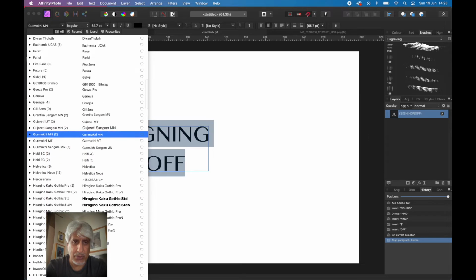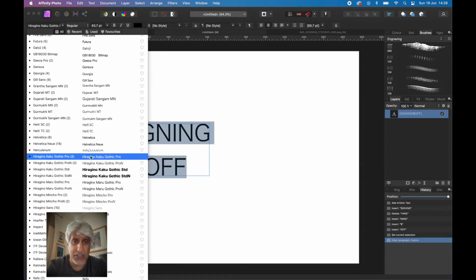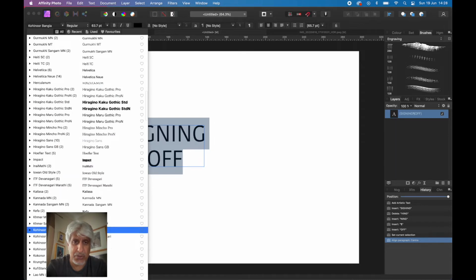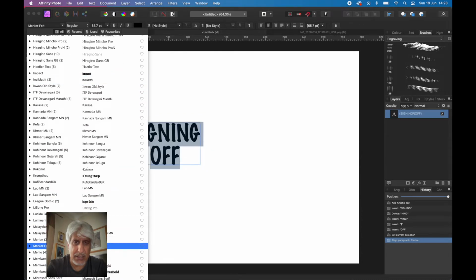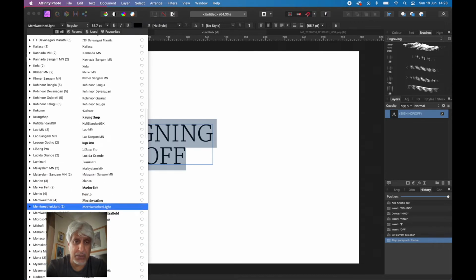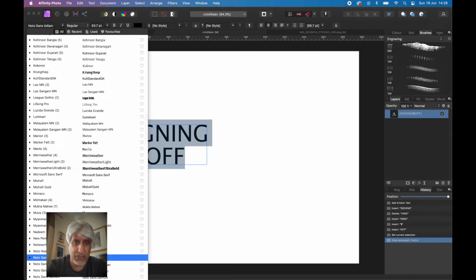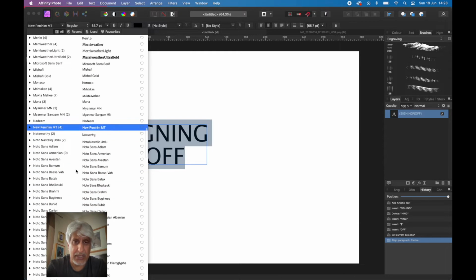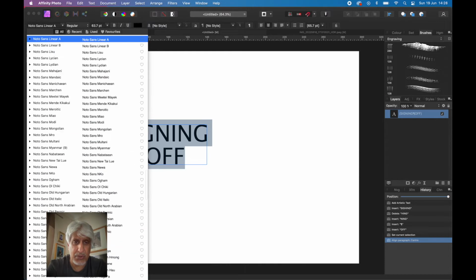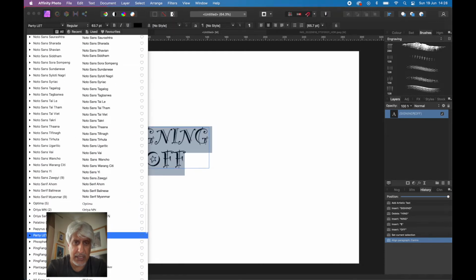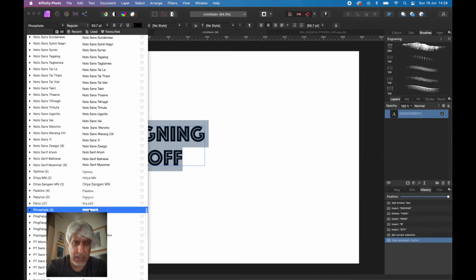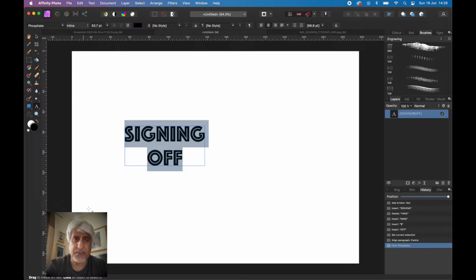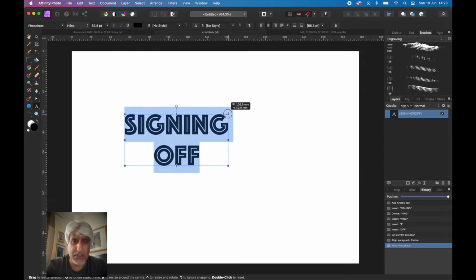I used a serif font with some flourishes around the edges, but you choose whatever is suitable for what you're going to be using it for. Of course, you can change the font at any time as long as you keep that option open. Let me choose something that's quite dramatic. Actually, I'm going to choose something slightly different, and we can change the size of it at any time. Let's just change the size.